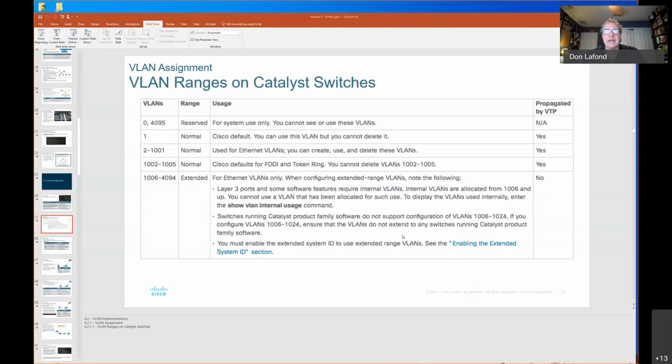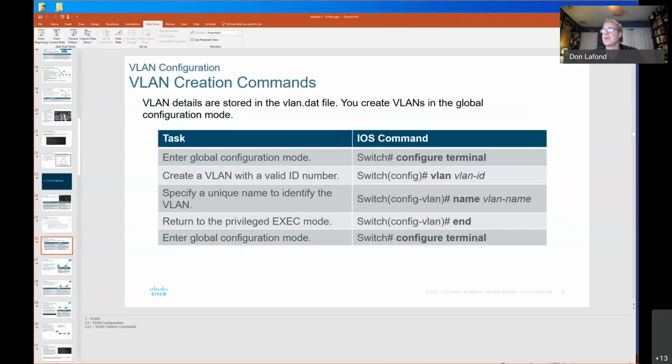I give you a link here to take you to another portion in the classroom where you can learn about enabling it. But we'll see the commands here shortly. VLAN details are stored in the VLAN.dat file.